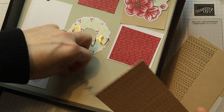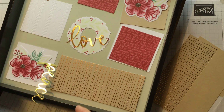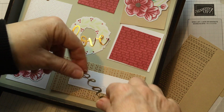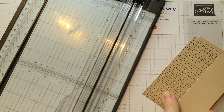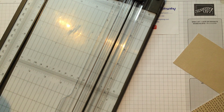I've got no nails, so it's really hard to pick it up. So like that maybe. Get the other layer. So that, and that. Oh, that's nice. Do you like that? I think that's quite nice. I think it might need a white background. So we might need another piece of white from one of the envelopes.